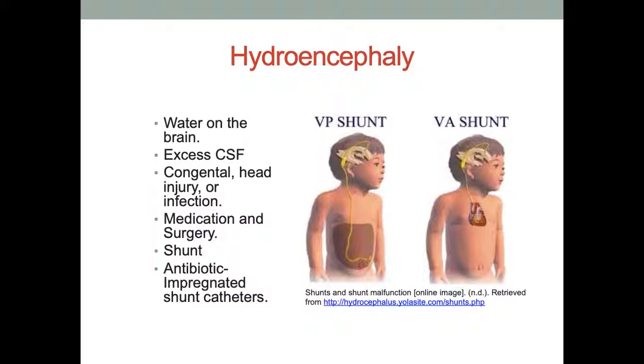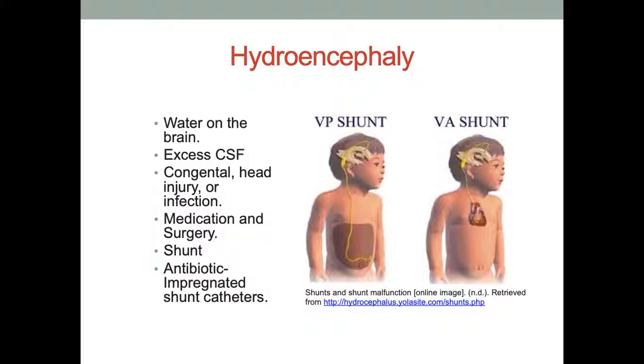Treatment for this, there's two options. There's medication and surgery, and it's normally some kind of combination of the two. Medication is designed to control the production of the cerebral spinal fluid. Surgery, the most common surgery for this is the placement of a shunt, a tube that runs from the ventricles in the brain. I think the bottom of the third ventricle is where they typically place it. And this tubing has a one-way valve, so when the pressure builds up, the cerebral spinal fluid pushes through this one-way valve and relieves that excess fluid to decrease the pressure.